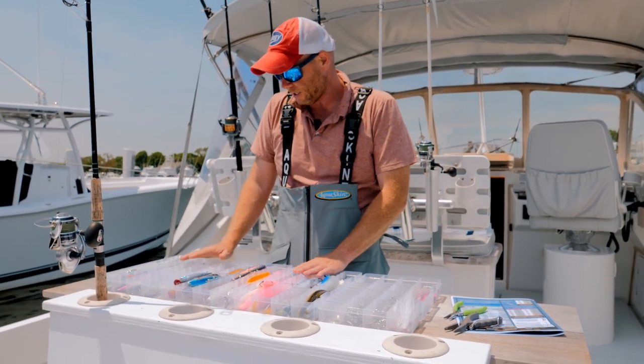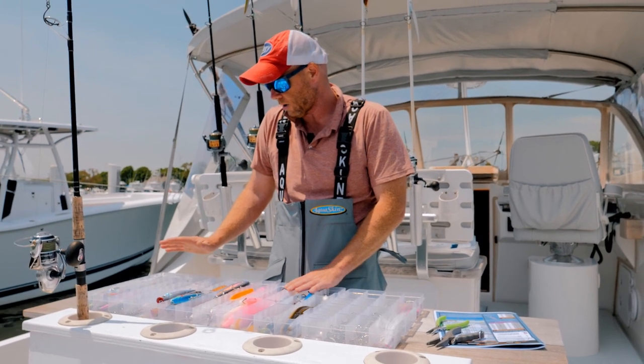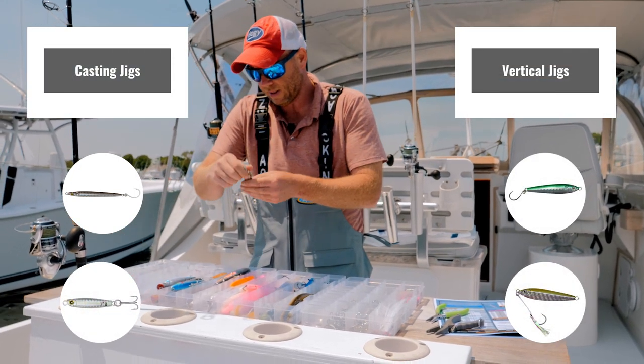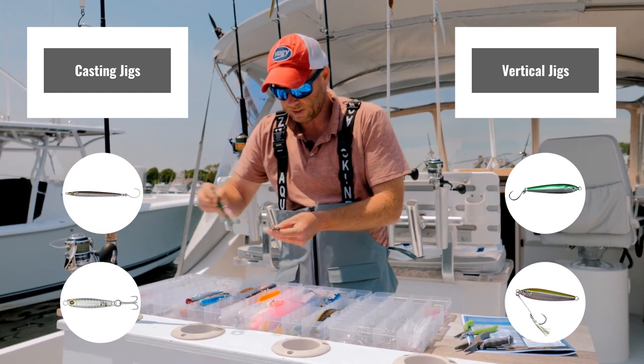And then jigs, that's where it gets a little different, where there's some more options. A jig could be rigged with a treble hook. It could be rigged with a single inline hook, as well as a jig could be rigged with an assist hook.